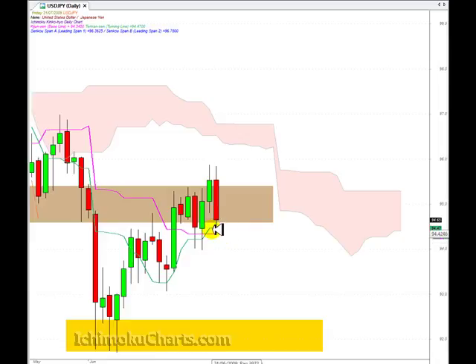Interestingly though, we have also just touched on the Tenkinson — the market has found support at the Tenkinson there and a little bit of buying has come in. Not very strong buying though, but there has been some buying. And we should also look to the Kijinsen, which is at 94.345, where we could see some potential support coming in there.